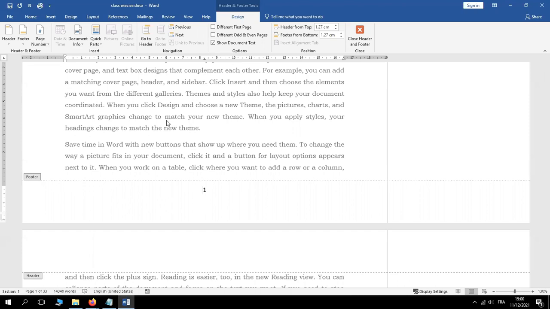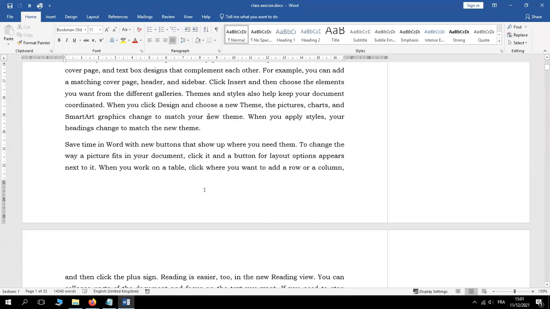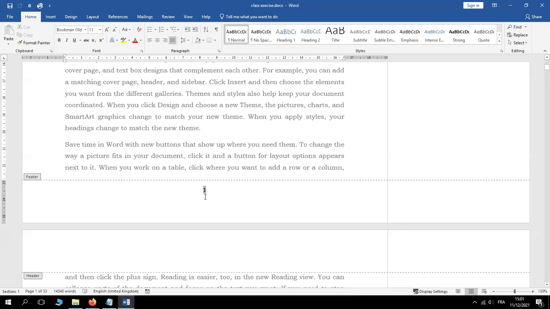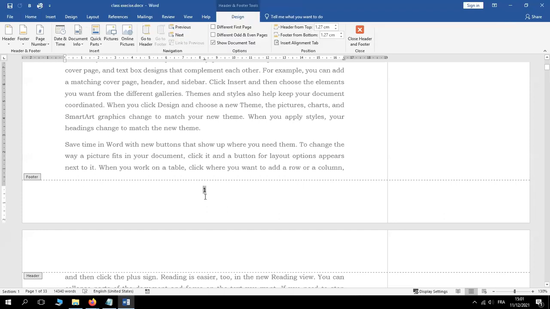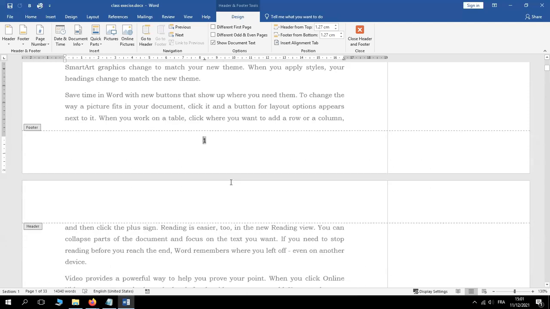However, it has the default numbering format, which I want to change. Therefore, I want to start breaking my document into sections so that I have different numbering formats. Now, if I go back to my headers and footers again, I want you to observe this. The headers and footers are indicated here.